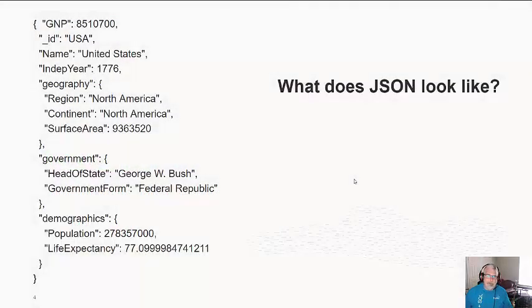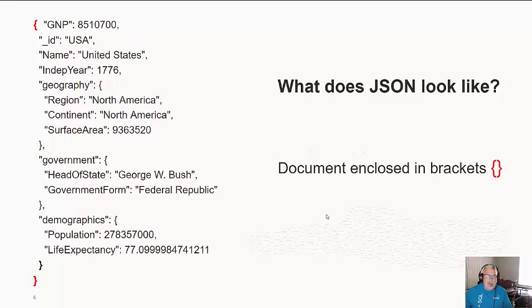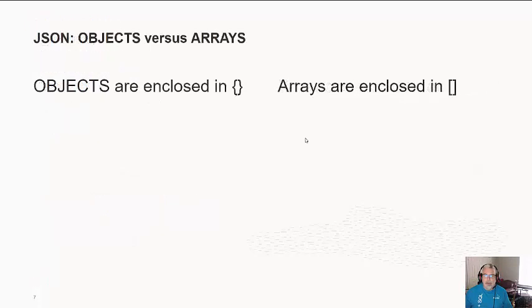And if you haven't seen JSON before, this is an example of a JSON document. As you can see, it's very easily readable by humans, very easy to parse. The heart of it is keys and values. So like we have GNP, which is the key, and then the value. You can also see that we can have keys that have other embedded stuff in there, like we have here for government or geography. So the geography is embedded in all this, government's embedded in all that. And by the way, the documents, if you haven't noticed, are enclosed in curly braces. You can have both objects, which are demarked by curly braces, and arrays, which are the square braces, within your JSON document.